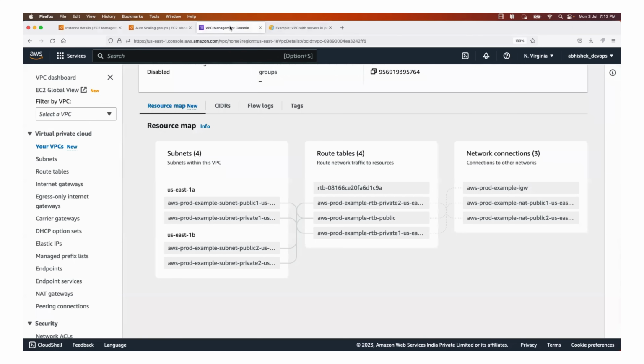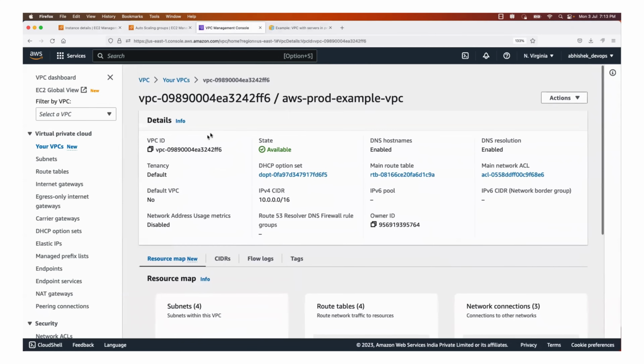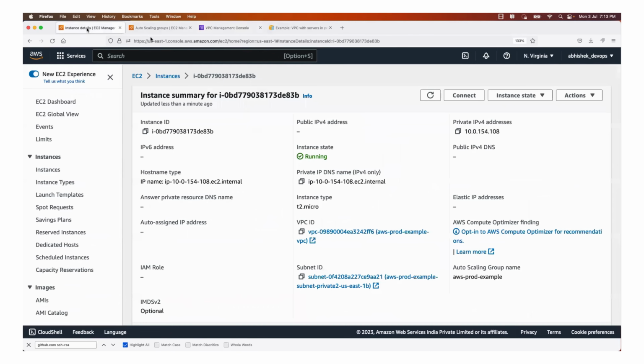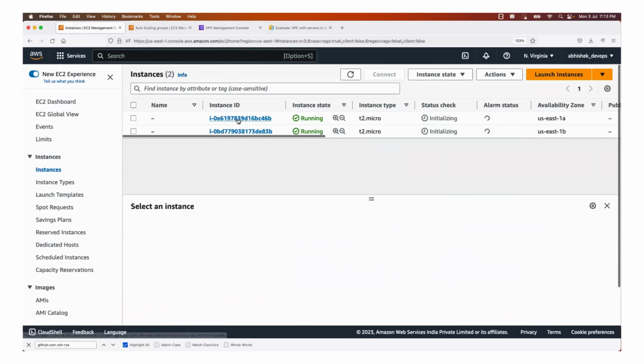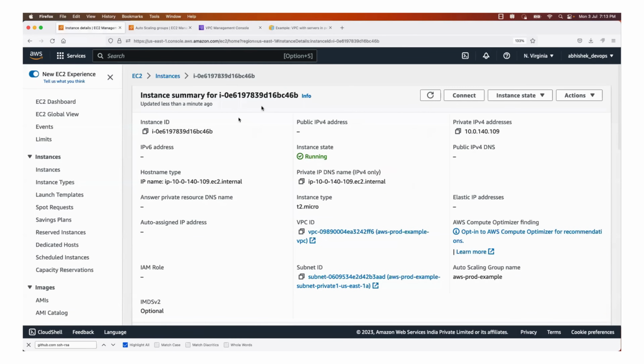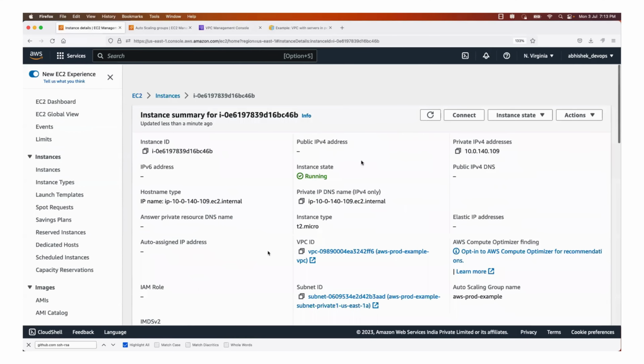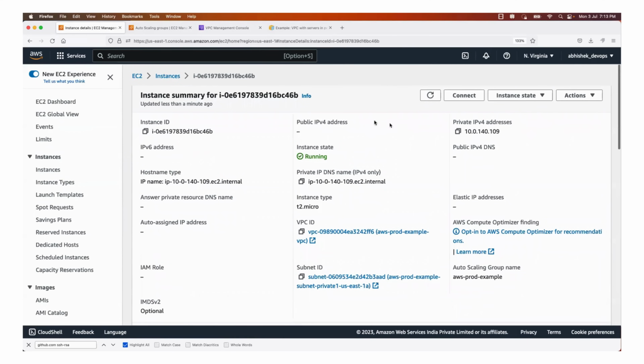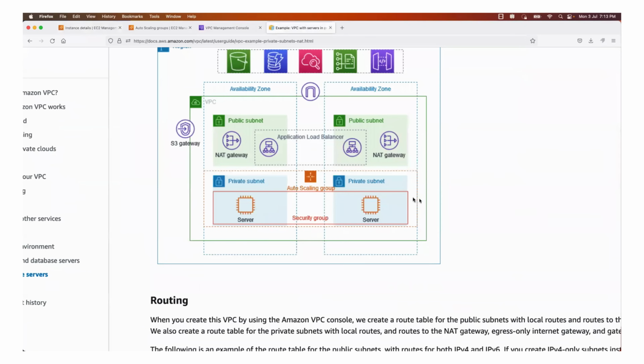So now what I'll do for that is just go to those instances. Here comes one thing that you have to watch carefully, and this is very important. So let's go to the instance and try to log into this instance. You will notice that this instance does not have a public IP address, and that is expected, right? I have not given any public IP address here because these instances have to be secure.